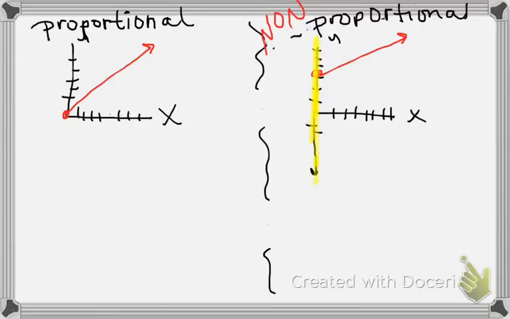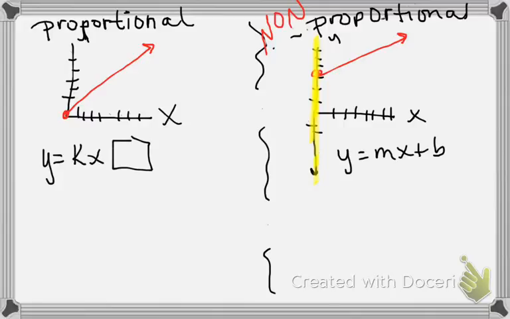Let's talk about the equation. In the equation, proportional is usually y equals kx, direct variation or direct proportion. In a non-proportional situation, you'd have y equals mx plus b. Now, really, these are the same. The only thing they did was change the k and the m, but there really is a b here. It's just that we know it's 0 because of the origin. b represents the y-intercept, so it's our starting point. If our starting point is 0, then we're not going to have anything there.